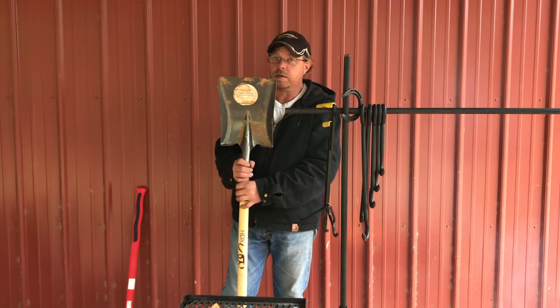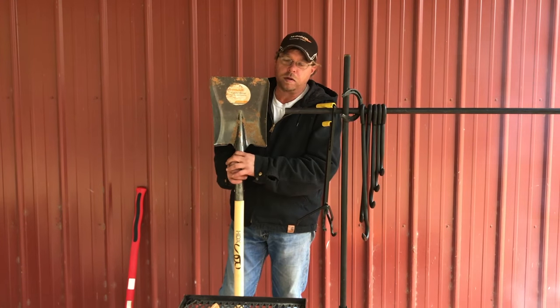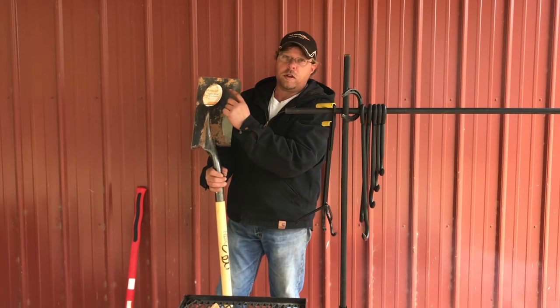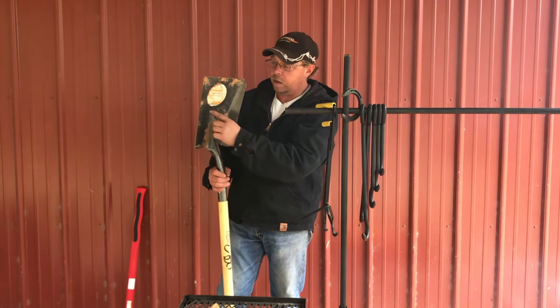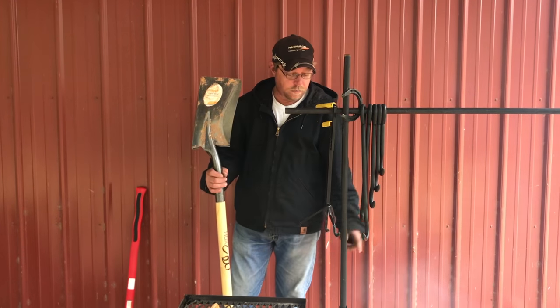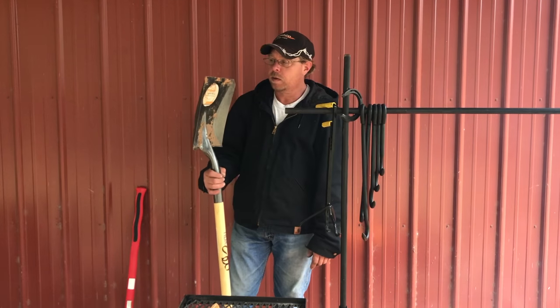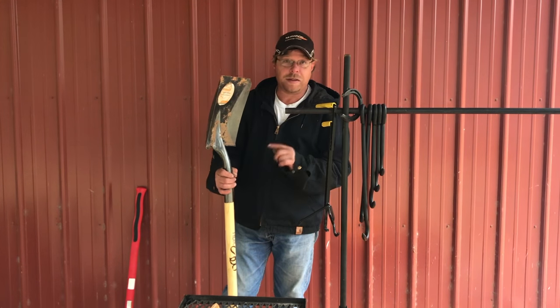Just a flat shovel. Now my other flat shovel broke, but what I'll do is I'll take and I'll use a hole saw and drill holes in here so that when I'm getting the coals out of there, the ash will fall through. But I haven't done that yet.